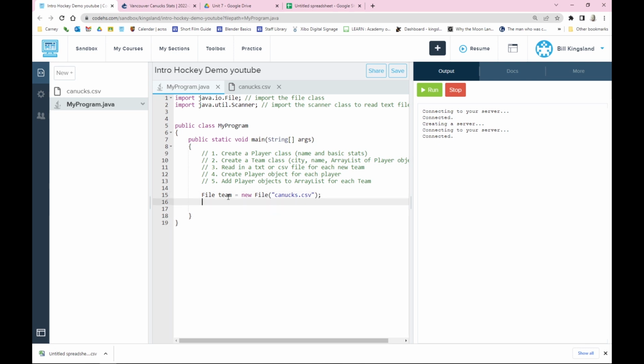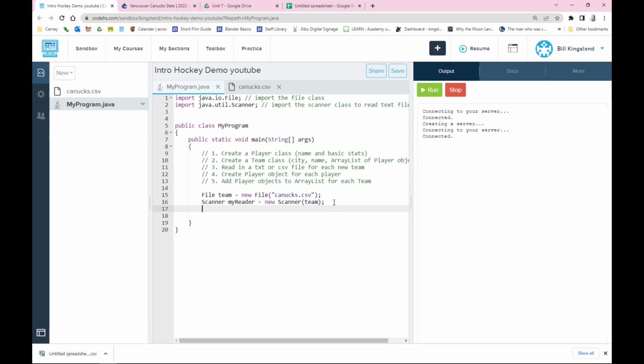And we'll say Scanner myReader equals, you don't need to memorize this, I don't have it memorized, and we're going to read in team. So team has been assigned that file. Scanner, we're going to create a scanner object called myReader.